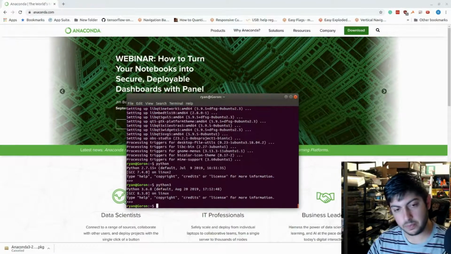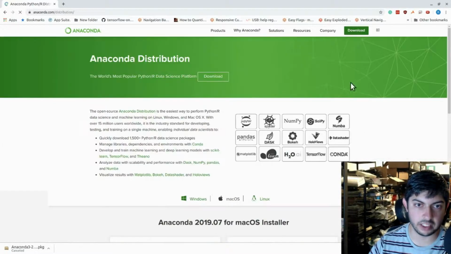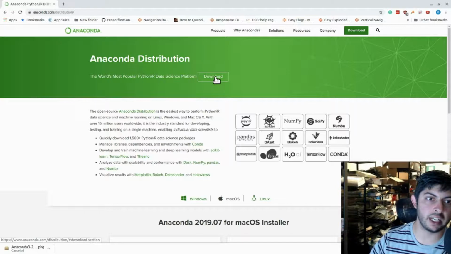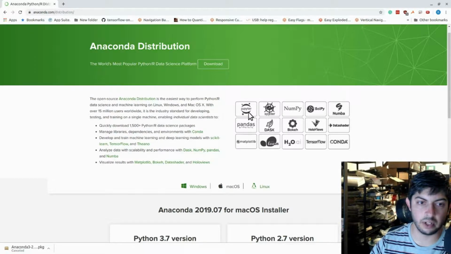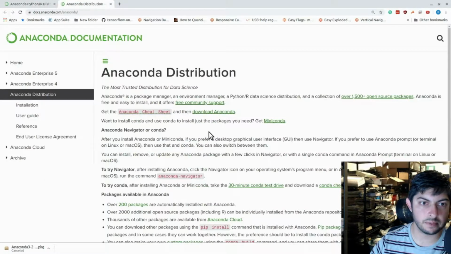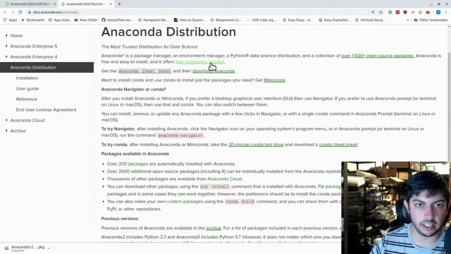You get a lot of additional packages and a whole ecosystem built around this stuff. And so we'll just go through the install process. This will be the first video just looking at specifically what we get right out of the box using Anaconda. So you can see a few examples of the various things that are included. But if you want to look at more, hopefully I can find it.